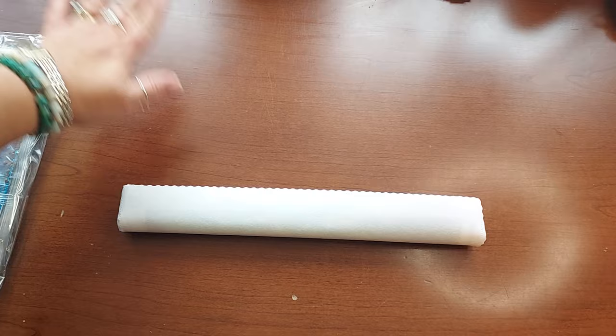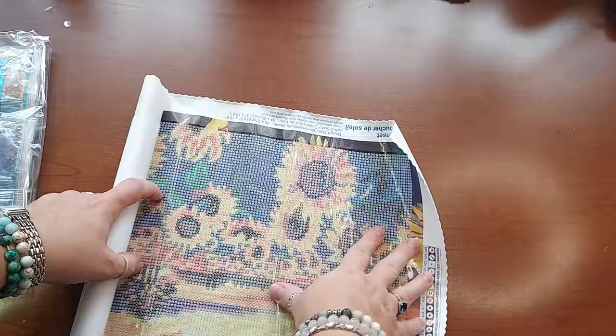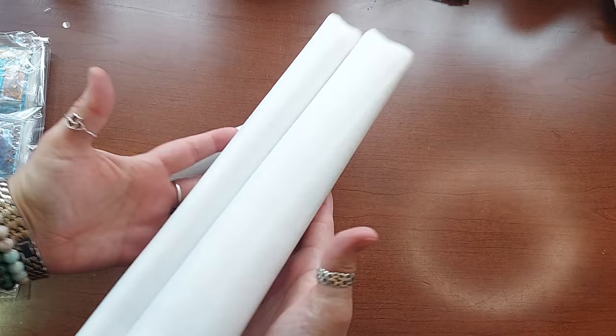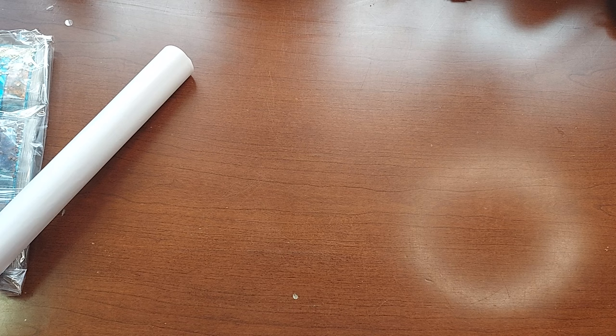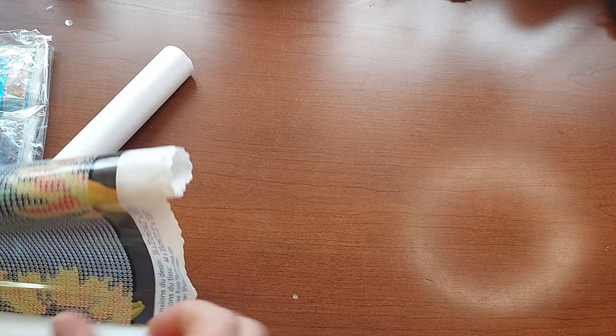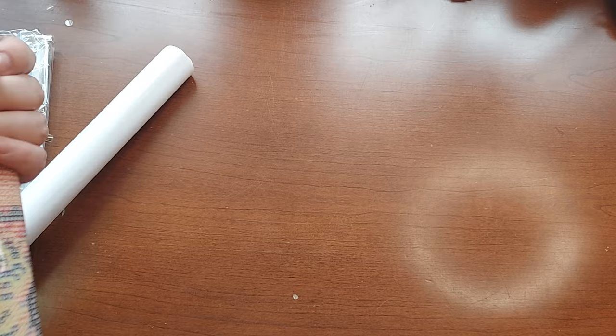I'm definitely going to have to iron these for a fact. Anybody could put them flat and they'd probably be fine, but I don't have that kind of patience because they're very stiff. Look at this — it just rolls right up. I'll try rolling it the other way. That worked a little bit with the other one, although it created some caverns because of the plastic. That's why I generally don't like straightening out the plastic on camera — when I try to roll it up it creates caverns because of how the plastic stretches.